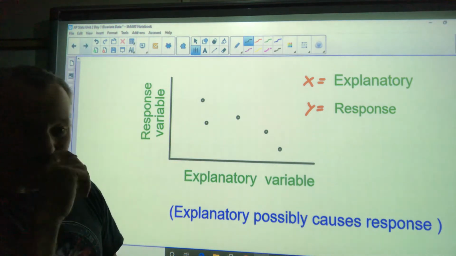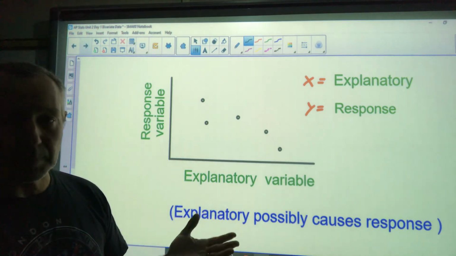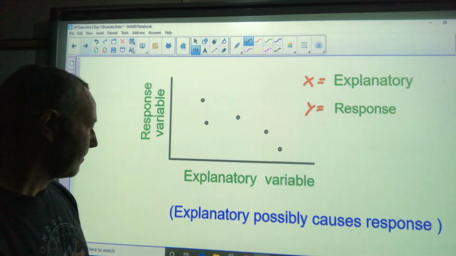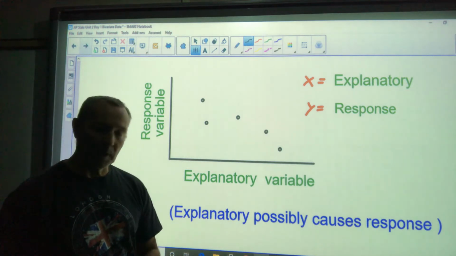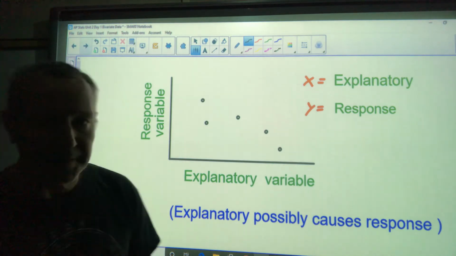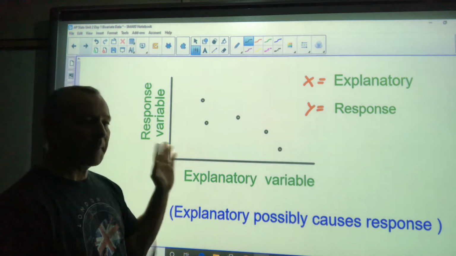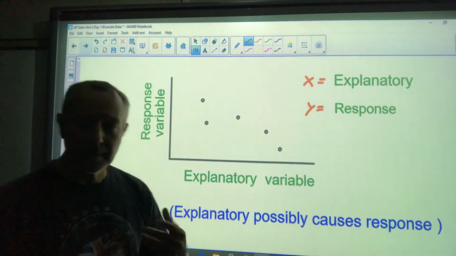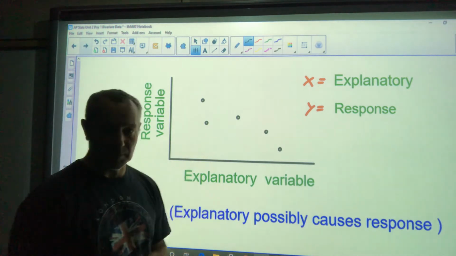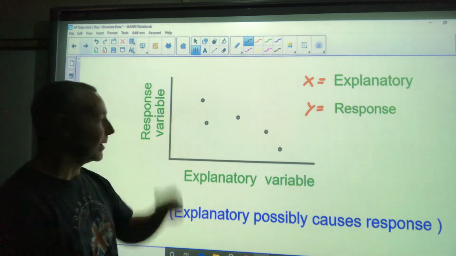That's the idea. Sometimes when we graph things, there is no explanatory or response variable. We're just doing a scatter plot and there's no connection there, or we don't know if there is, then it wouldn't matter which one you put there. I have down here that the explanatory possibly causes the response. A lot of my better math students will tell me independent and dependent variable. The x is normally the independent because you plug in the x and the y depends on it. In statistics, we break that terminology: it's the explanatory and the response variable. Whatever you're doing here, your thinking may possibly explain what's happening there.